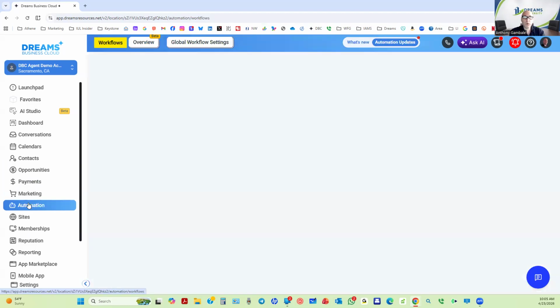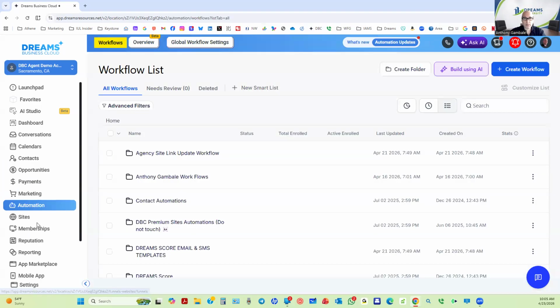Automation. So here is where the system is going to do emails, phone calls, voicemails, and text messages, right? Think of it like your employee that you're not paying a salary or vacation for. It's going to do all your contacting. Of course, any correspondence, any text messages that begin will show up in conversations, right? If someone responds, it's going to show up in conversations.